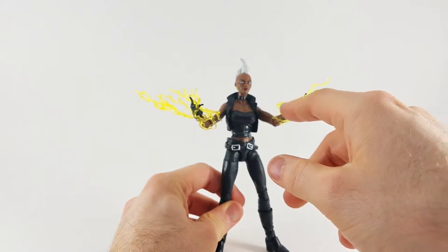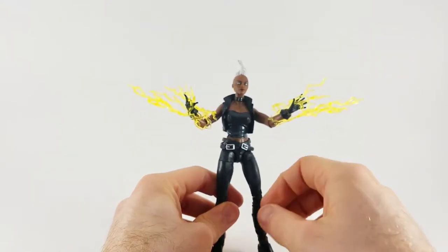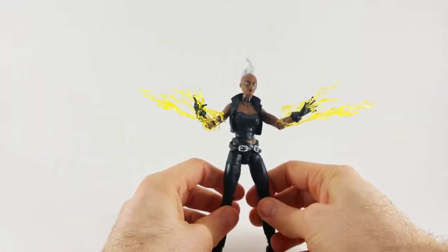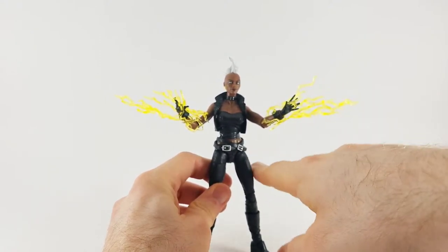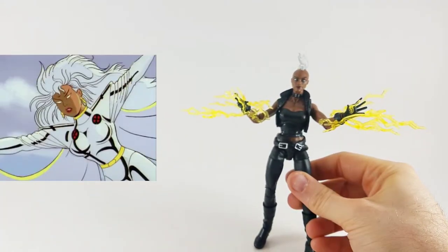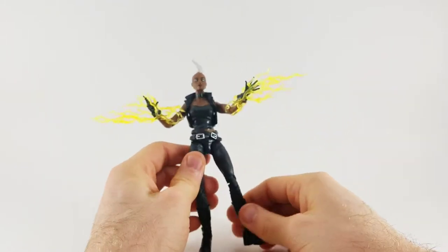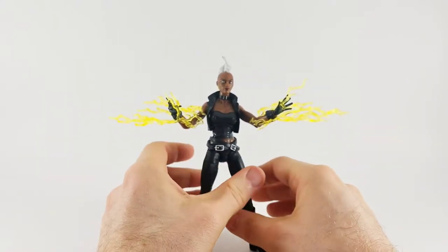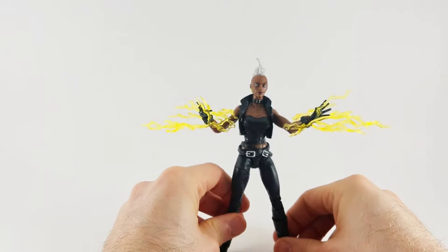Paint-wise, not a lot to discuss. They gave a little bit of black here and there and actually missed out on some silver, but other than that it's a very base black figure when it comes to the paint and clothing. I'm used to Storm wearing a lot of white — you know, the big cloth under-wing look. The figure has your basic Marvel Legends articulation for the female body: double-jointed knees but no double-jointed elbows, and I think that will eventually get fixed.